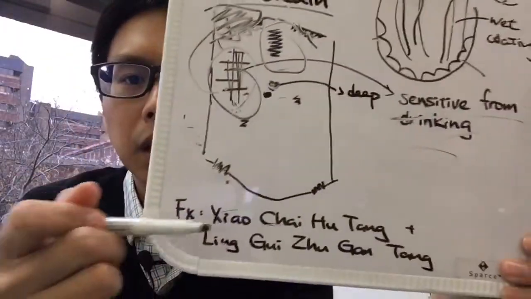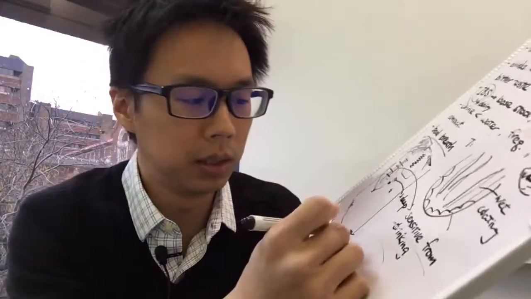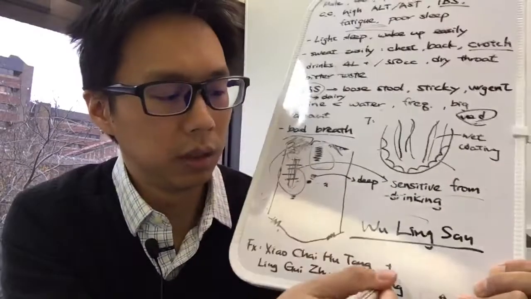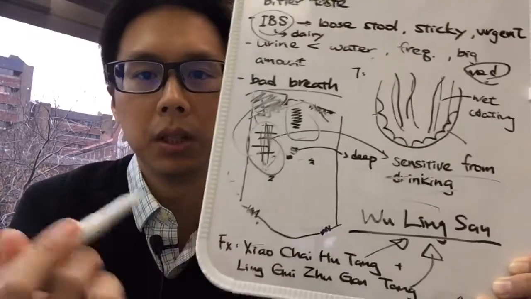This is a very quick and successful case because on the first visit, I prescribed something that actually fits him. If I had a plan B, if this formula doesn't fit him, then it means that his body is more excess than I suspected. If he's more excess, then I would swap out for a more excess type of person who's very thirsty, who doesn't pee a lot, basically a hotter type of person. His body has more heat.